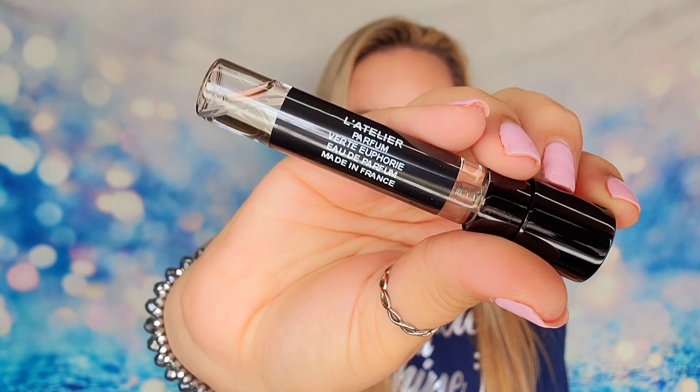The third one is one I added on because they recommended it to me — it's the one in the gold bottle. It smells like a very strong perfume. I don't think I'd need very much of it, but it still has a little bit of those vanilla notes. It's definitely a stronger scent so I would go light with that one. I think that cocoa vanilla by the Mancera company is the best one in my opinion.